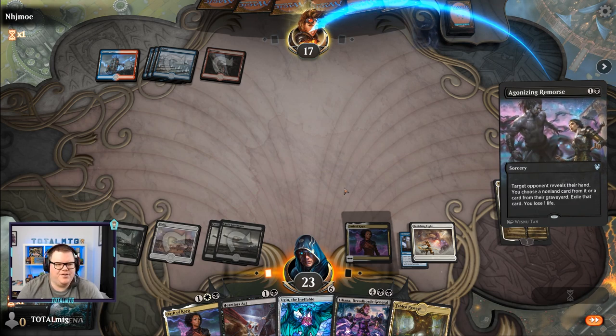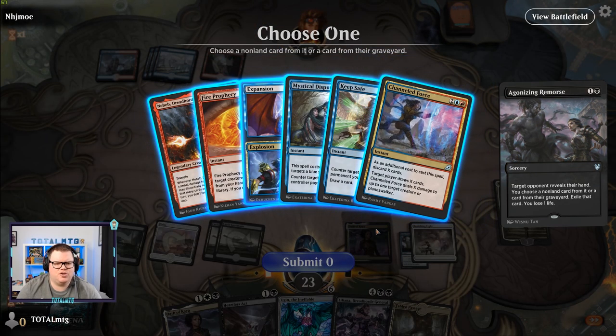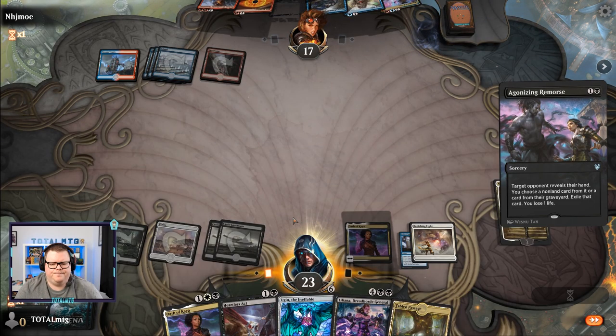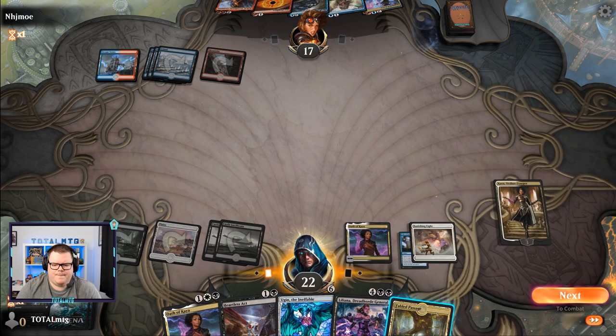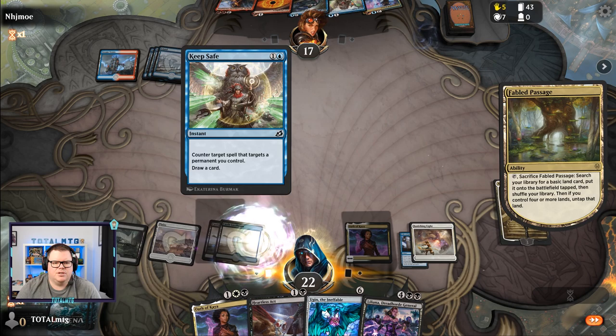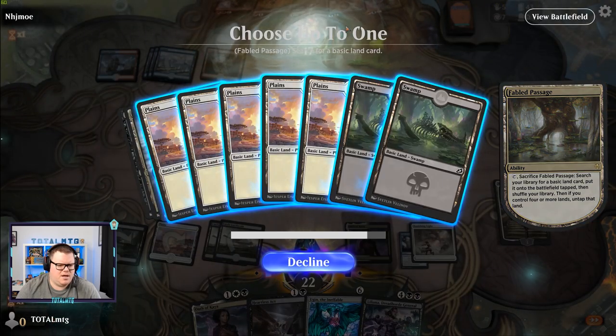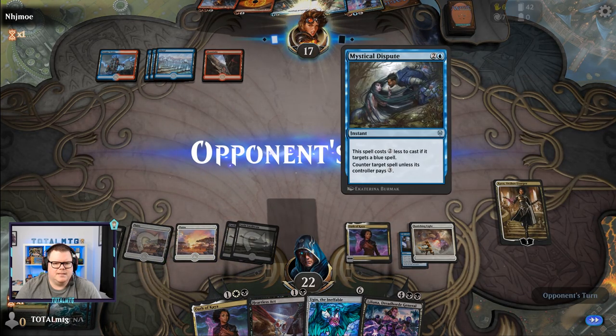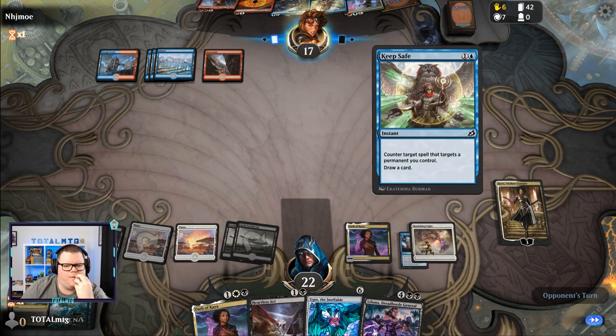What's in your hand? Works very well, Orzhov Control deck. It really does. What do we got there? Well, Expansion. Neheb. I think we go Expansion. Let's get rid of that. Let's play a land. Go and search. They do have Mystical Dispute. What do we want to get? Probably get a Plains. So yeah, they've got Mystical. Not worry about that one.